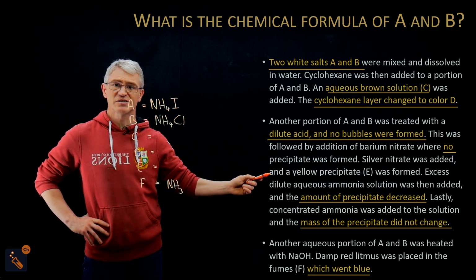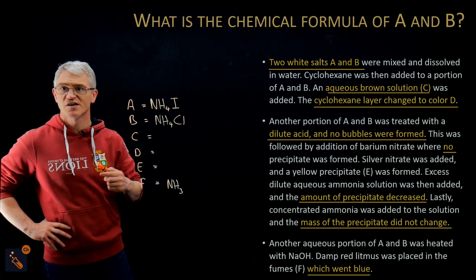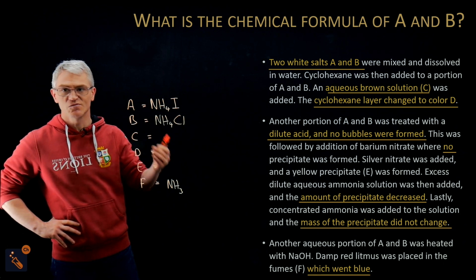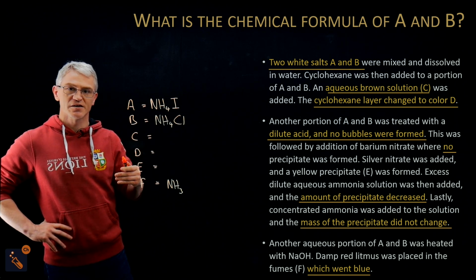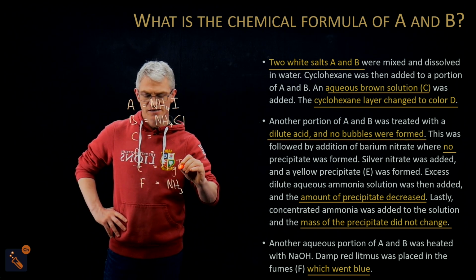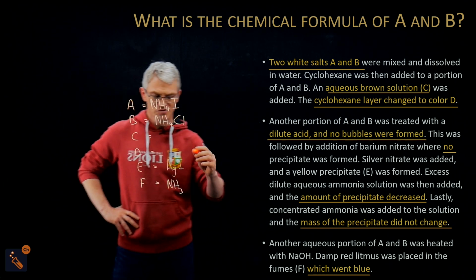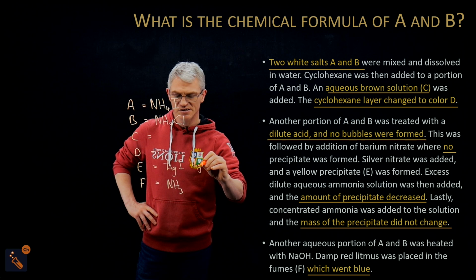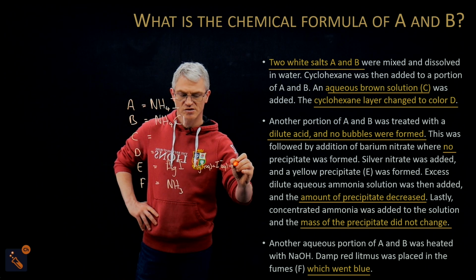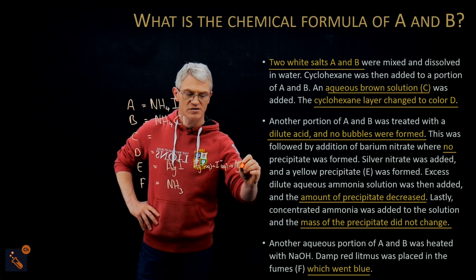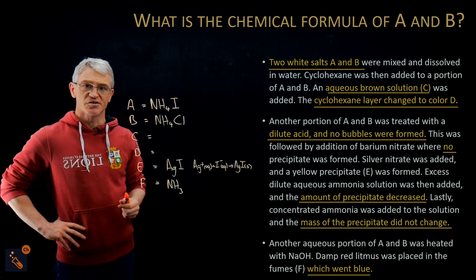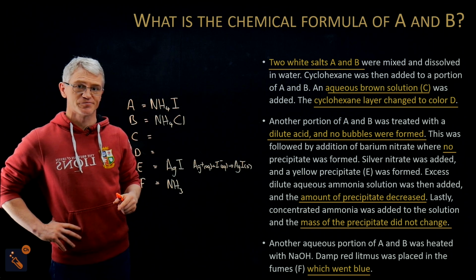Now it says here, silver nitrate was added and a yellow precipitate E was formed. Can you think of the iodide and the chloride, which one would have the yellow precipitate with silver nitrate? Again, go back in the video, re-watch that part if you're not sure. So the yellow precipitate E is AgI, okay? And if you're doing the equation, it's going to be Ag+ (remember those state symbols) plus I- aqueous goes to AgI, and then the solid, okay? And that's our ionic equation because it asks for ionic equations as well.